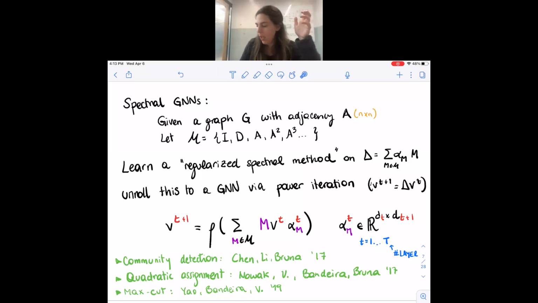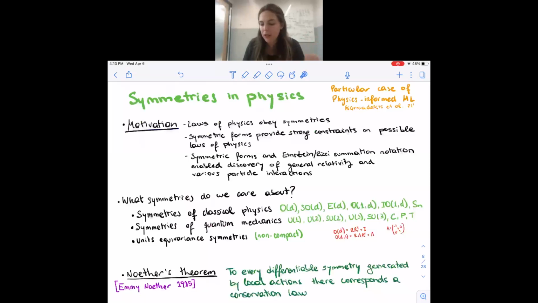But the main parts of this talk are going to be about symmetries in physics, and these symmetries are described by continuous groups. We're going to discuss the orthogonal group, the rotations, translations and rotations, the Lorentz group, the Poincaré group, and permutations. These groups are compact, but they're continuous. This group is not compact, but it's fine, it's not going to be too complicated. The Lorentz group is also not compact, but it behaves like the orthogonal group. It comes from some form of inner product.